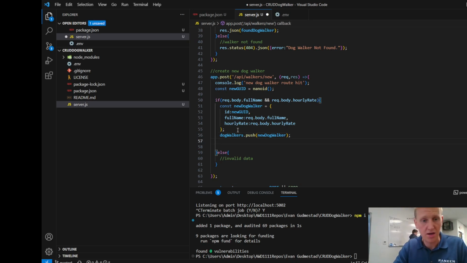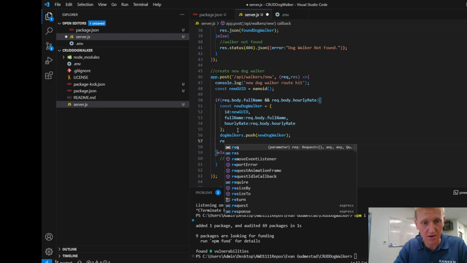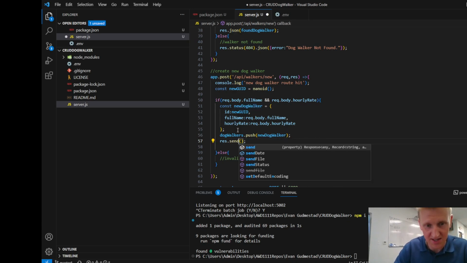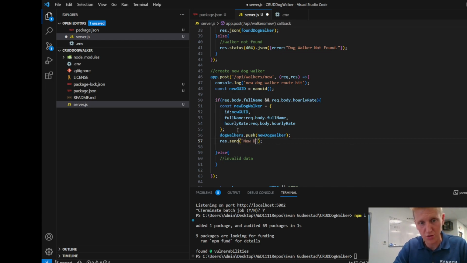And let's send back a res.json. We'll send back some JSON, which is just our new dog walker object. Actually, here, let's send back res.send, new dog walker added.